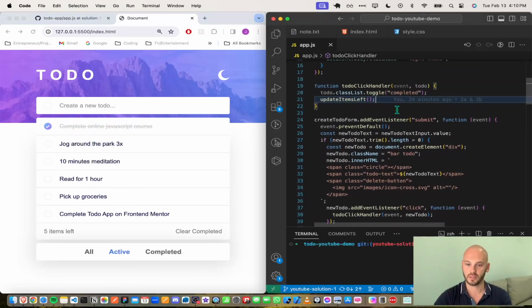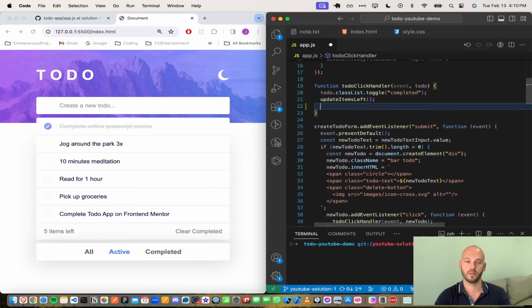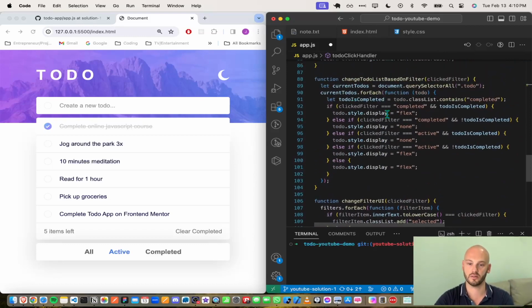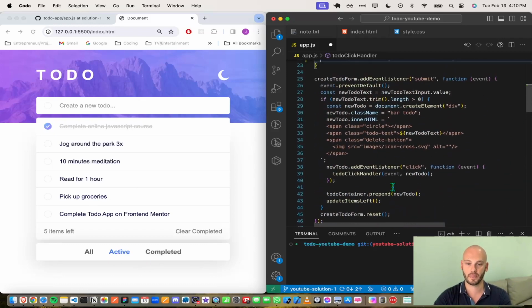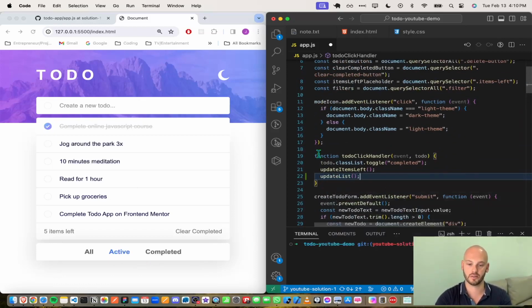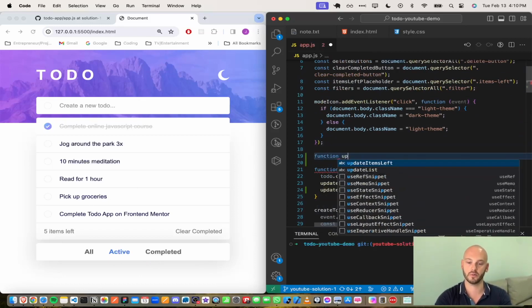So let's just make a function called update list that's going to do that for us, and then we'll see opportunities to make our code more DRY and combine the code lines here with the code lines here when we change the to-do list based on the filter. So I'm going to create a function called update list, and we're going to figure out what to do in here.